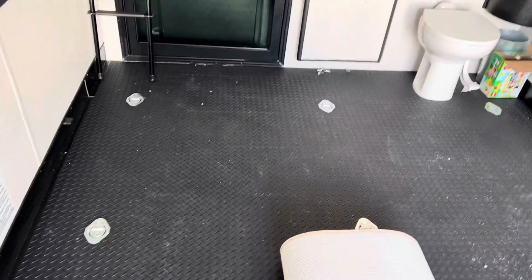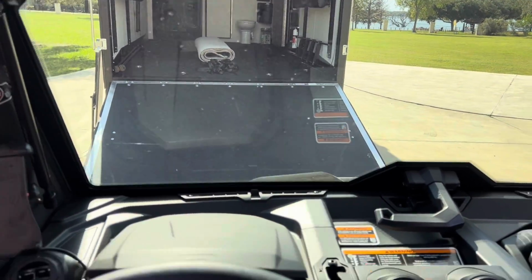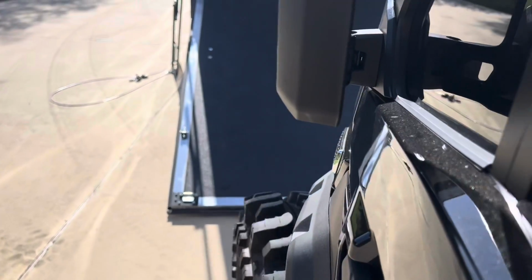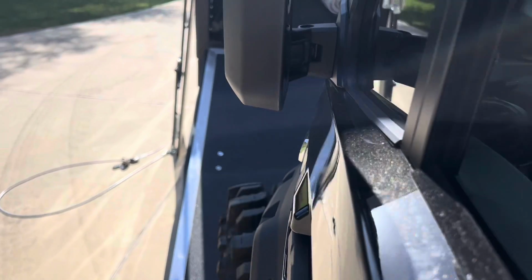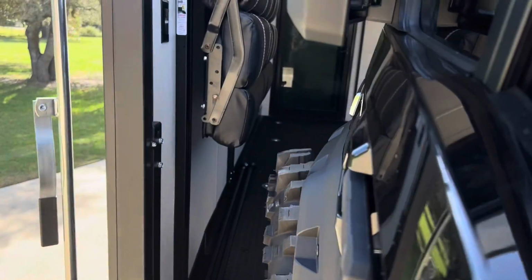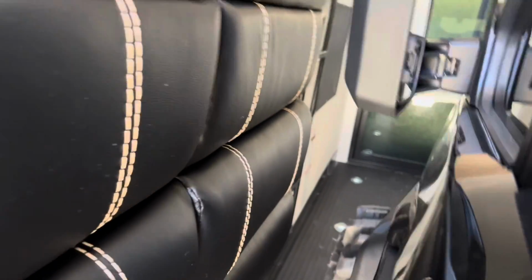Anyway, we'll get the Can-Am, drive it in here and get it tied down. Okay, so I usually put it in 4-wheel drive, low range, and then just stick it as close to the side as I can. See, we roll it up. You just gotta watch your clearance on your cushions up here, and it kind of lets you know where you're at. So if you look, I've got plenty of clearance on that side and plenty of clearance on this side. Roll it all the way up.